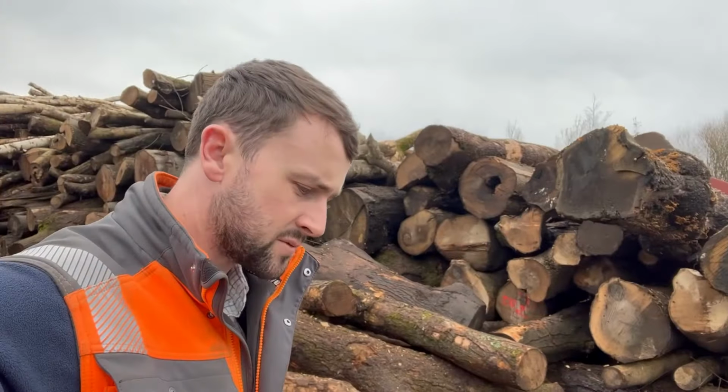So our yard here is split up into two sections really. We've got the top yard where all the production happens. In an ideal world, all our timber's stored up there because that's where it gets used, that's where it gets processed, but we don't have enough room up there. So our overflow, if you will, is this bottom yard where I am now. At any one point, there's probably anywhere between 400 and 500 ton of timber down in this bottom yard.